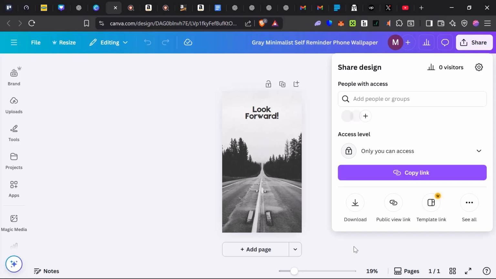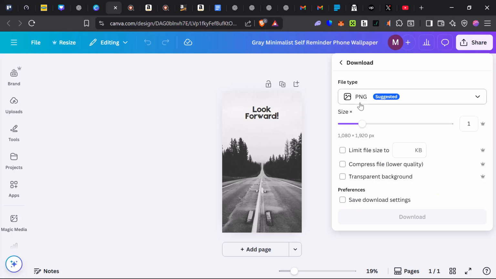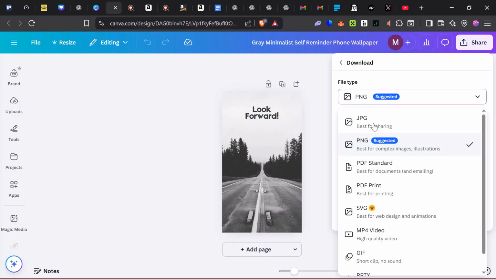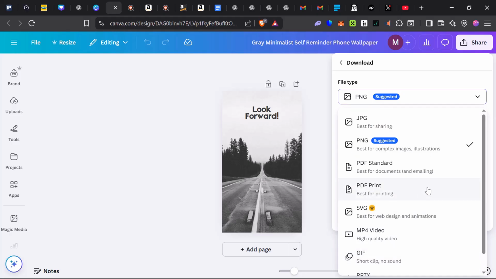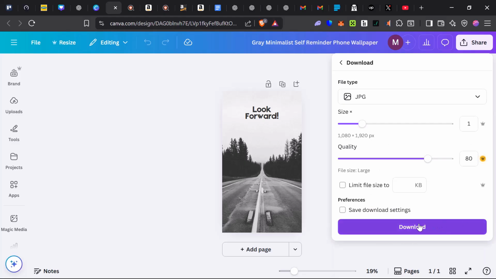And here's the important part, downloading or exporting. So click on download. And now instead of saving it as a PNG, you're going to have to save it as a JPEG or a TIFF. JPEGs are available. I do not know about TIFF files. So just go with JPEG for the best sharing and simply click on download. Now, once you select the download option, it's going to download. And the next step would be to publish on Amazon KDP.